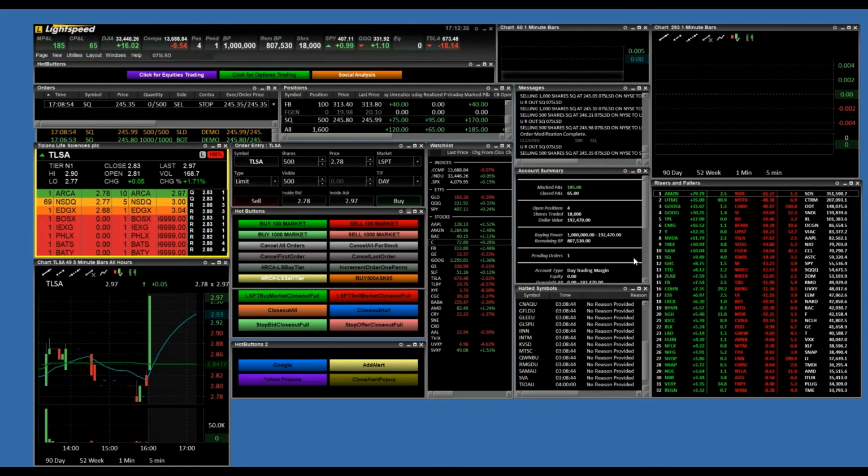You can reuse the shares throughout the day. It's a one charge fee for the shares you borrow. So if you borrow 1,000 shares and you cover it, then you can reuse those for a one-time fee. So it's a really nice feature to be able to borrow additional shares.